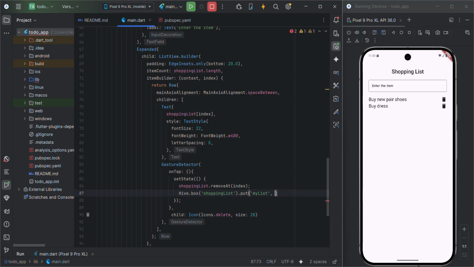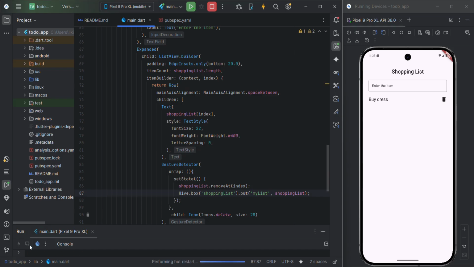So whatever element has been removed from the list has to be updated in the Hive, that is in the local database. Clear? Now if I delete a new pair of shoes and do a hot restart, which restarts the state again, we don't see the element.